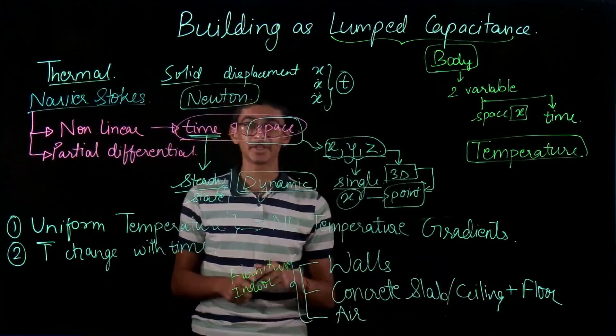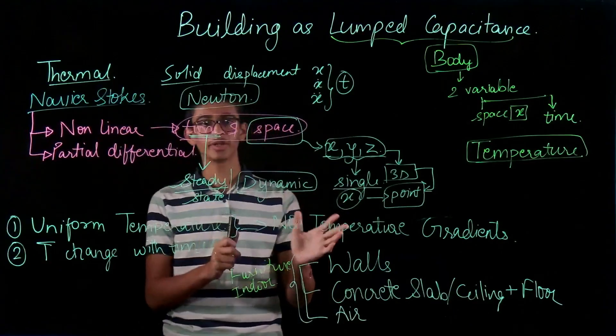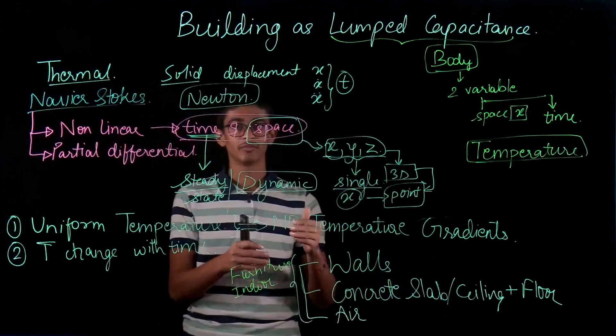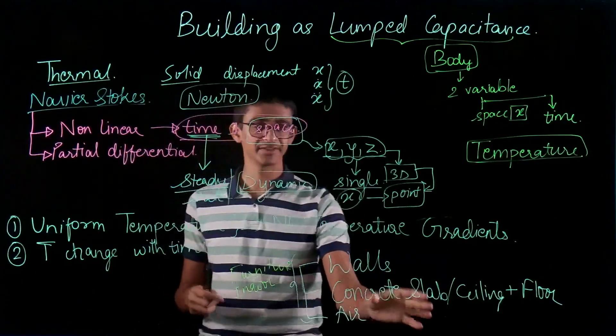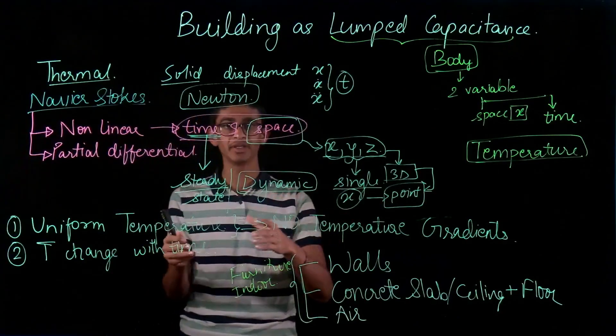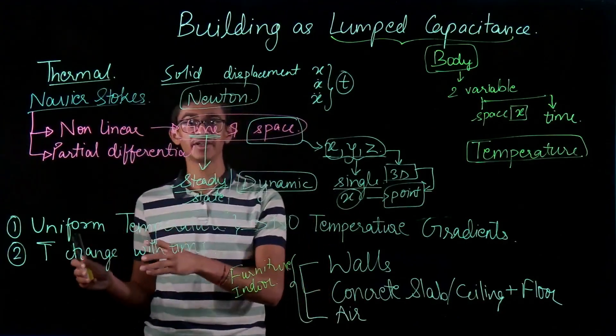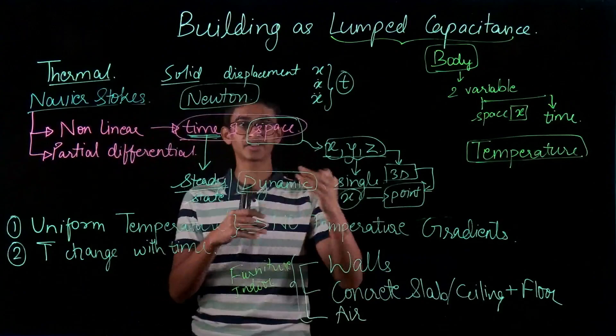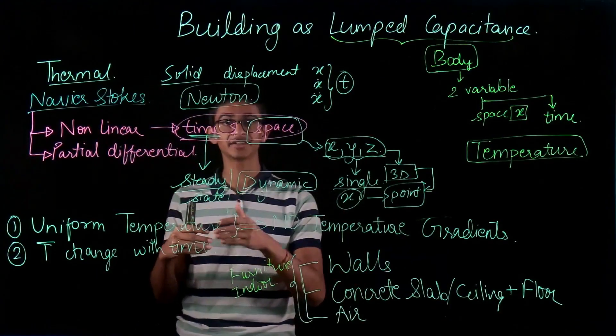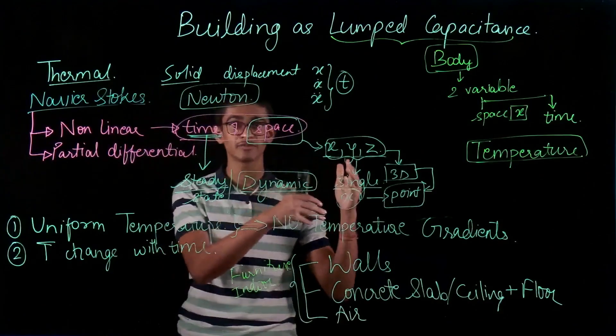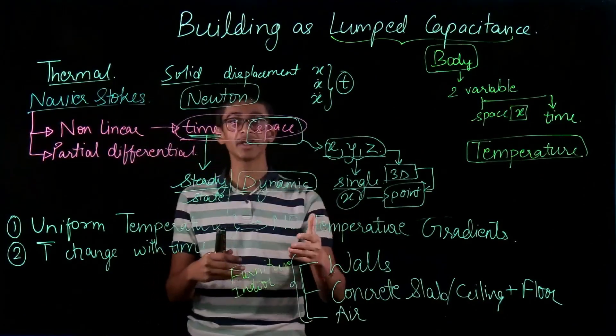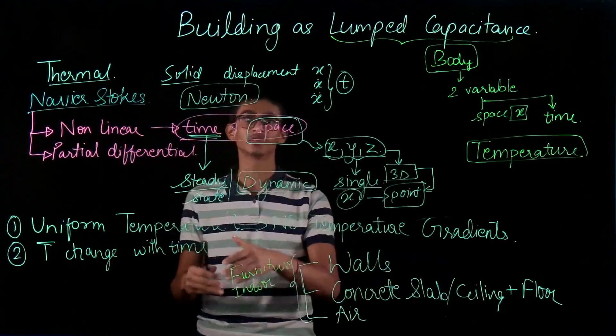So if the outside temperature becomes 60 degrees and my indoor temperature initially was 75, it will take some time for the walls and the concrete slab (basically our building) to reach 60. After 5 hours maybe the building has reached from 75 degrees to 70. In the next 5 hours it may reach from 70 to 67 degrees, then it would take some 10 hours to reach from 67 to 63 degrees, and another 20 hours to reach from 63 to 60 degrees.